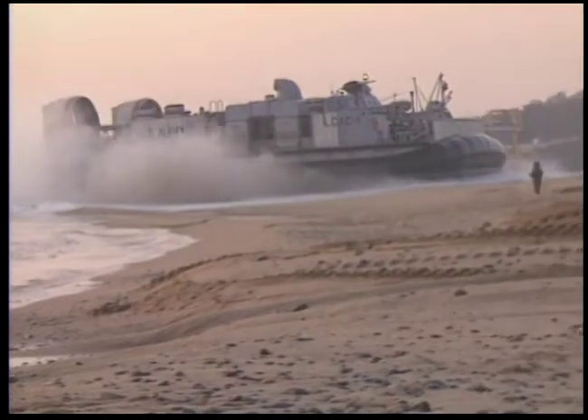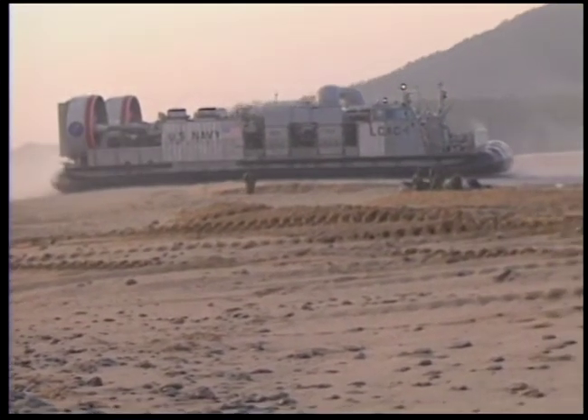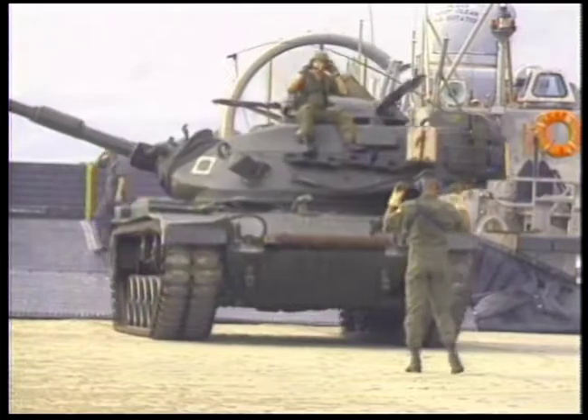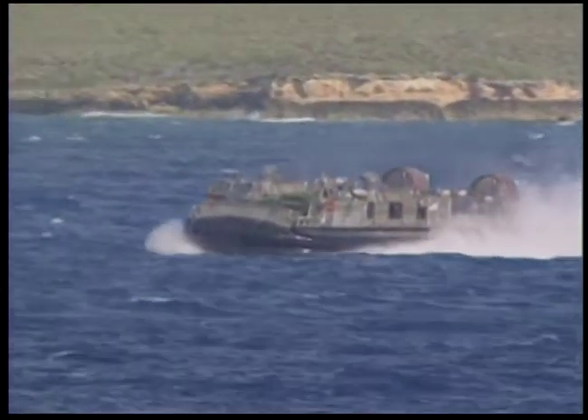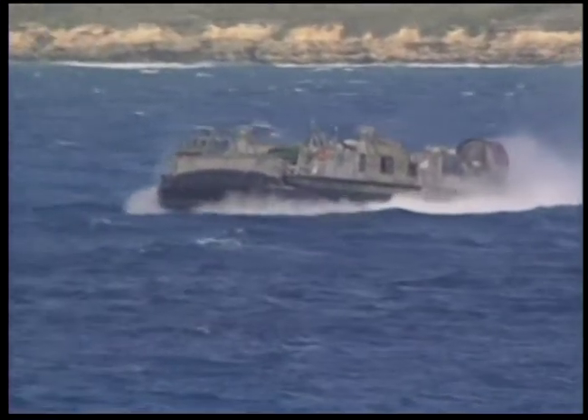Because this distinctive-looking craft can go from water to land without stopping, the almost suicidal infantry charge across an open beach is no longer necessary. Troops and equipment can be safely deposited where they can most effectively begin their fight. The craft has four main propulsion engines and two gas turbine generators. It is lifted by four centrifugal lift fans, so the drive train drives the lift system and propulsion system simultaneously. The craft is lifted about four and a half feet above the surface of the ground or water, whichever it's flying over. Variable-pitch propellers provide the forward thrust.